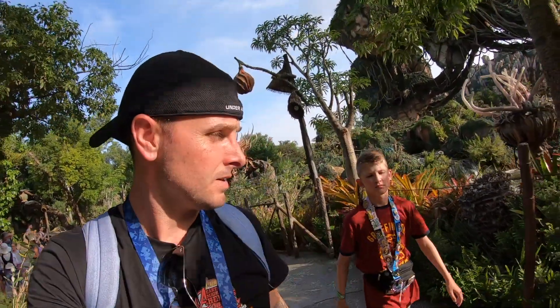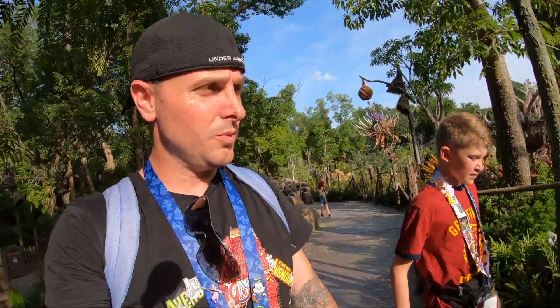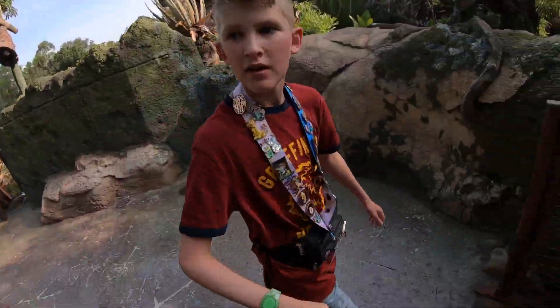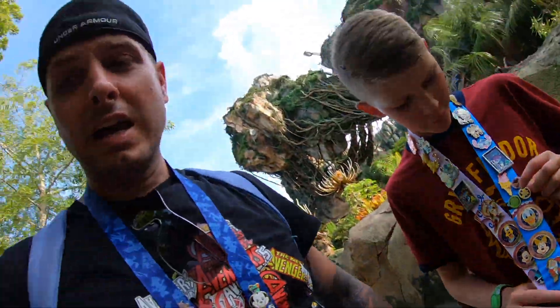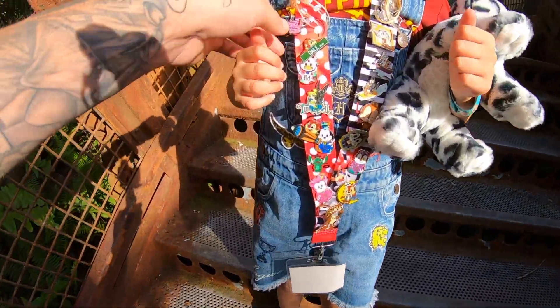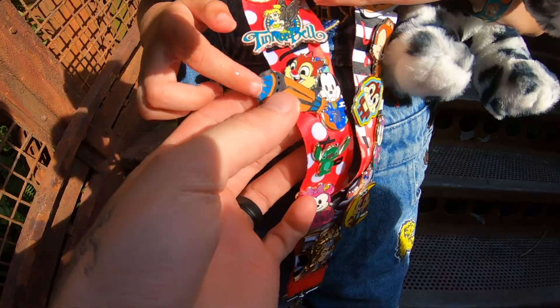We're in Pandora and we've had a good evening. We did some dancing down the street and some pin trading — an old couple came up to us and traded pins. I got a Grumpy, a Stitch, a Mickey head, and a Winnie the Pooh ice cream. They were really generous with the kids, letting them swap for whatever they wanted. Paige got a Dall-E pin and another one. Thank you to that lovely couple — they said they came just to make the kids happy and give them good pins.